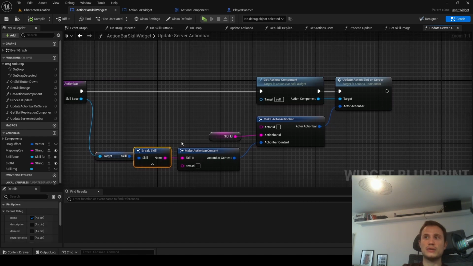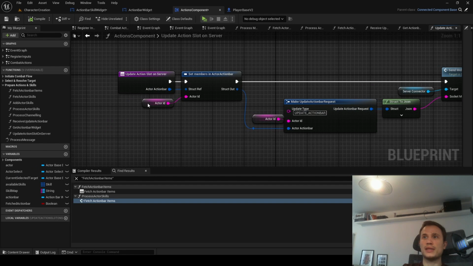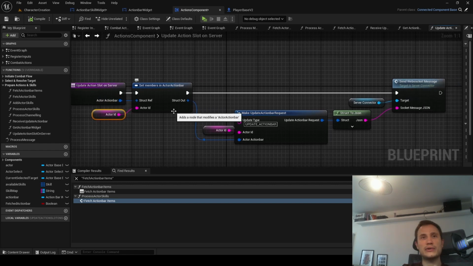And from the skill, all I need is the name, which is also used as the skill ID. So when I'm populating it with content, you can see that I'm using the slot ID as well as the skill ID. The actor ID is provided over here as part of the actions component call itself. So that's how I keep the action bar in sync.